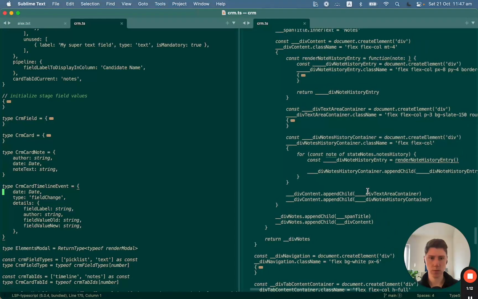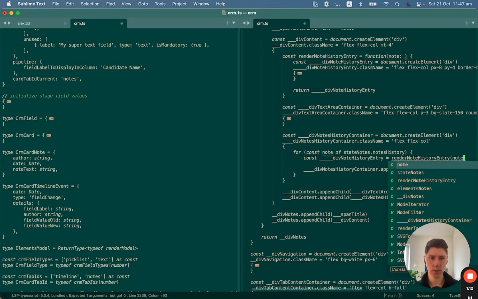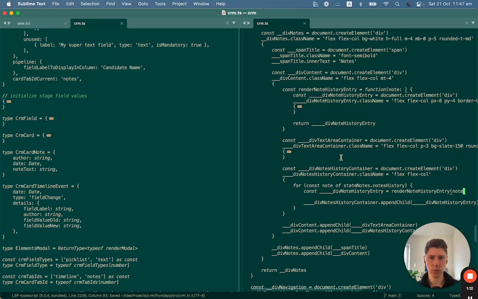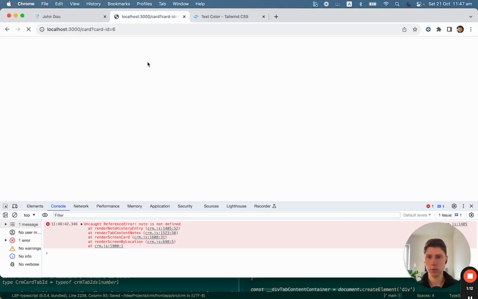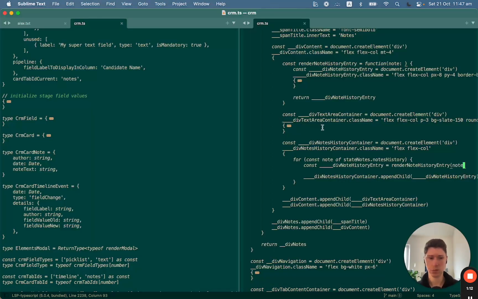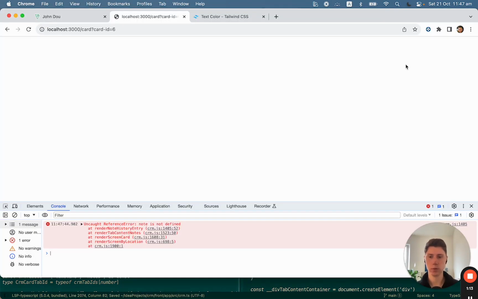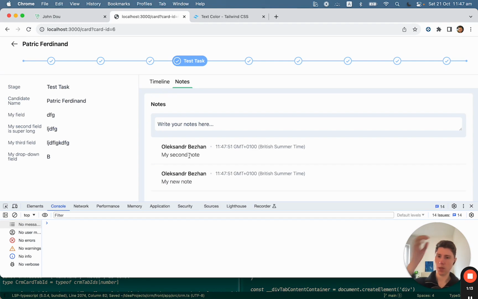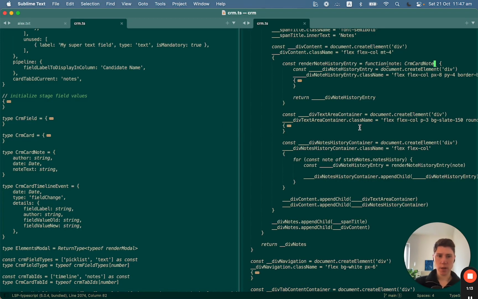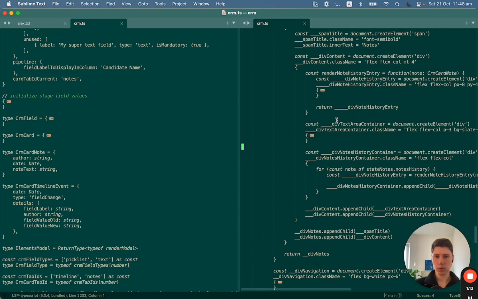And now we will not pass it here, and that's it. No, it's not enough. Oh yeah, CRM card, of course. Okay, so we got it working back, and now we want to actually use it.